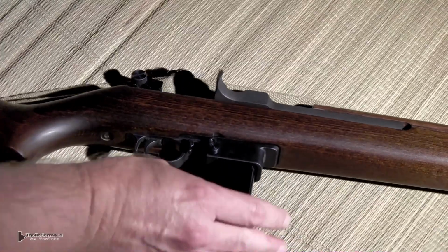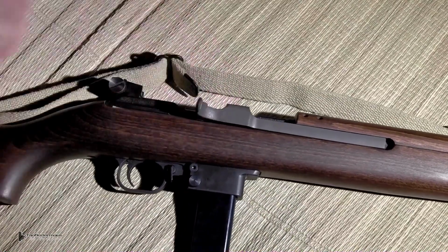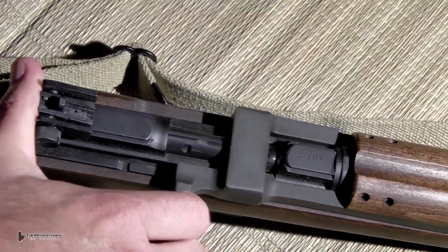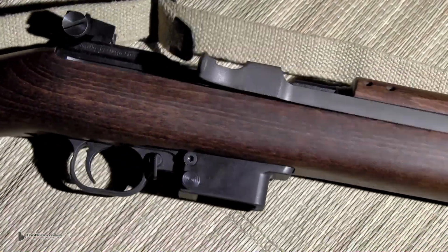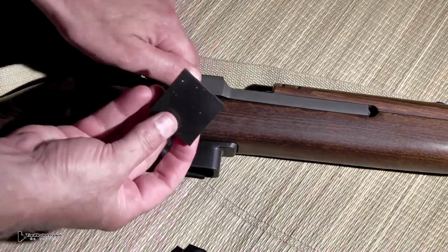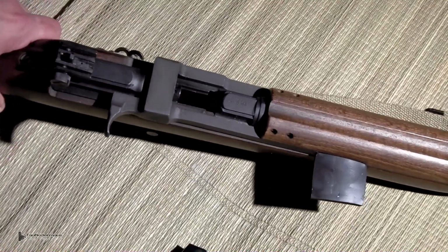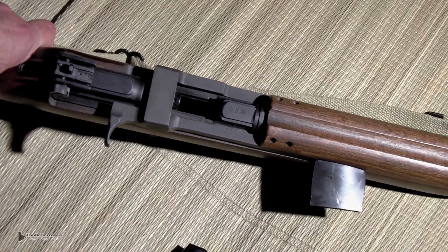You would think that a replica firearm would have the same functions as the original, but the Chiappa lacks the simple components needed to lock back the bolt after the last round is shot. And on top of that, it lacks a manual lockback ability. Even a Ruger 1022 has that. So in order to lock the bolt back for cleaning or to make the rifle safe at the range, this is the solution. Stuff a rubber block in the operating rod. And that is just ridiculous and unacceptable.